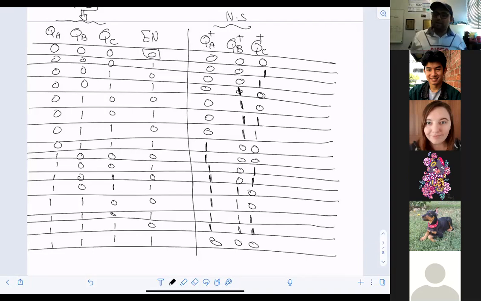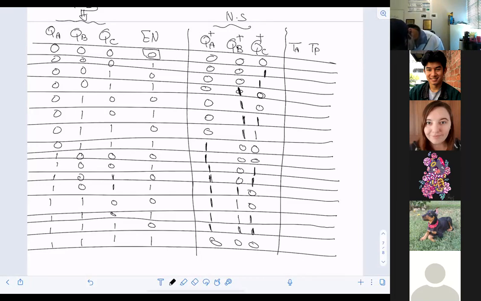The next step toward the implementation will be what? The extended excitation table, right? So you're going to have TA, TB, TC, and at the end of the day we are looking at QA with itself as the next state, and so on.